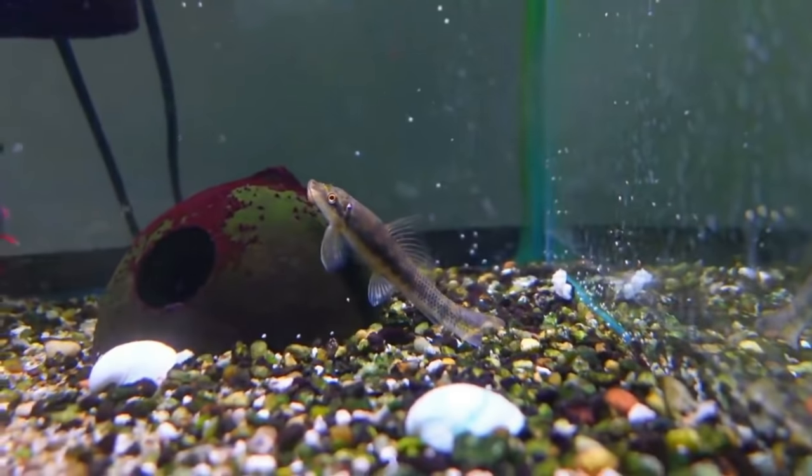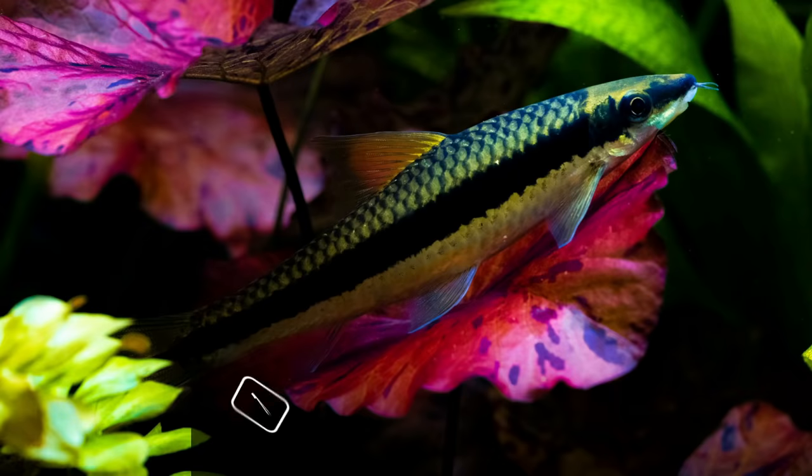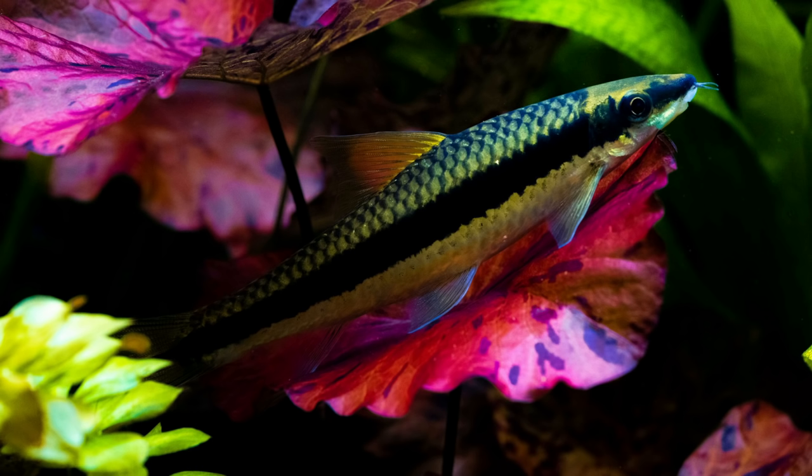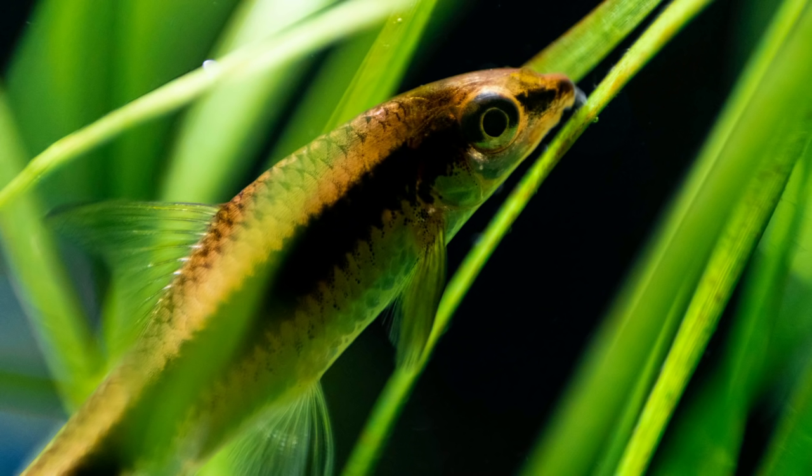If you're looking for something similar, get the Siamese algae eater, which actually does eat algae and is not so aggressive. However, it still gets fairly large at around 6 inches. Siamese algae eater, yes. Chinese algae eater, no.